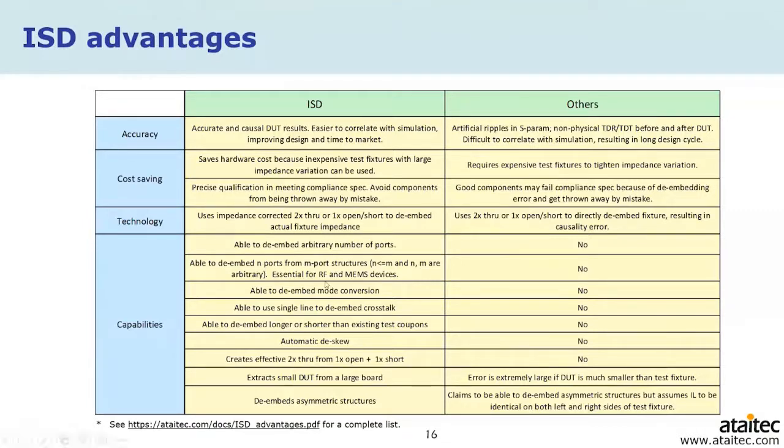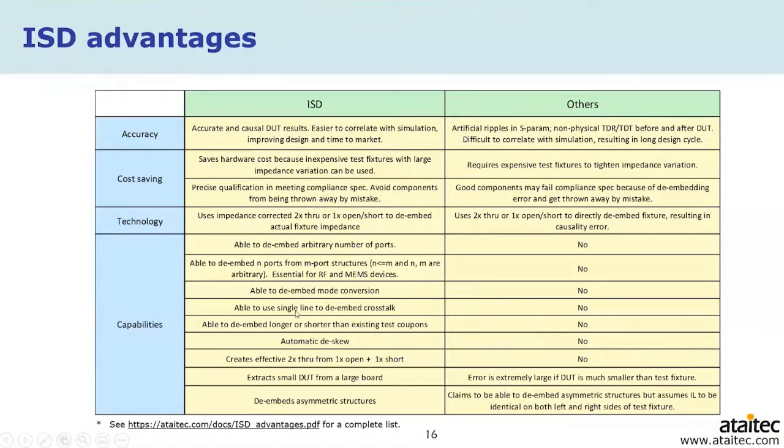So the ability to embed N ports from an M-port device is very important for lots of active device manufacturers. And we are the only one that can embed mode conversion.